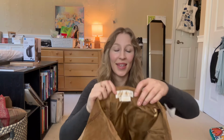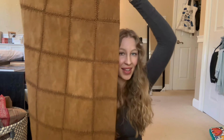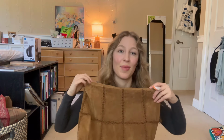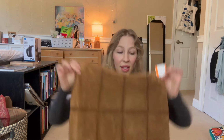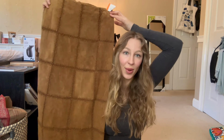Margaret Gottfried. I almost didn't put it in my cart because it says size 10 and I'm a size 6 or a size 8 depending. We have a slit detail in the back, so gorgeous. I can definitely see this being more of a fall piece because of the color and leather, but I couldn't pass it up. Price check was $19.99. So it was the most expensive item in this haul, but in my opinion, it was so worth it. This is a quality, quality piece.